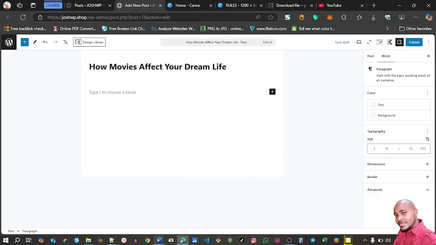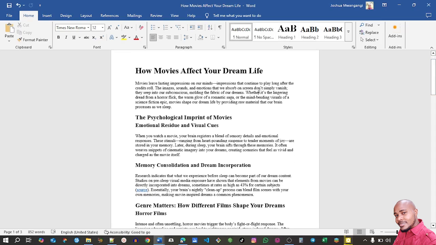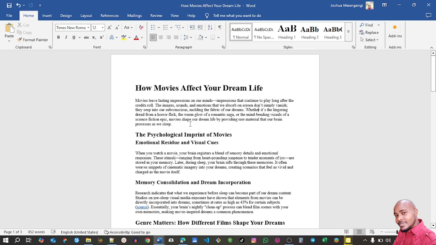So if you are one of those people who work offline like me, you can write your own articles offline, or you can use AI for that purpose. If you are writing your article manually offline, you'll probably be using Word. After doing all the formatting, proper formatting of the headings and your titles, and everything you need, I also want to show you how to add an image here.